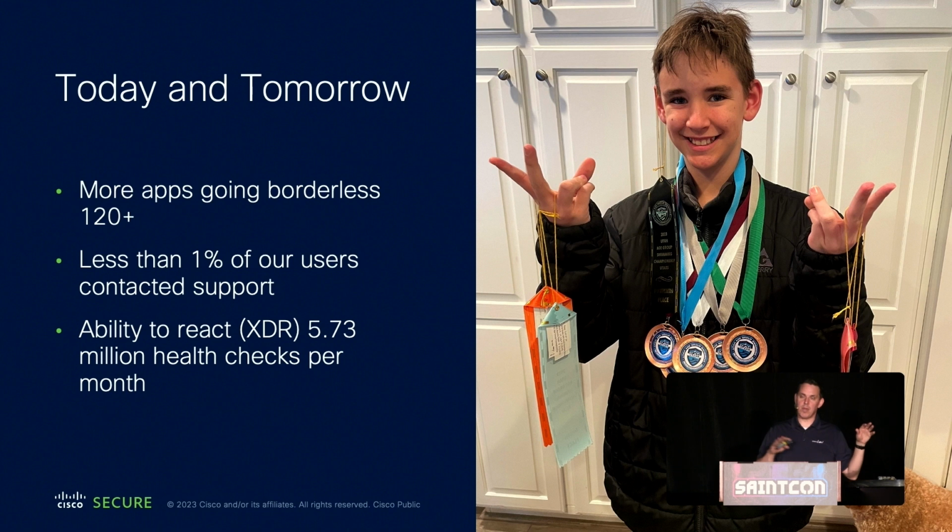So again, I highlighted about XDR. One of the things that I love about this is we have now, from this whole Zero Trust project, data on those user devices. A month, every single month, almost 6 million health checks are done on your devices. So you know what the number one most annoying thing I get from this is? Every time Chrome wants an update, because I get a few days before I have to update Chrome.